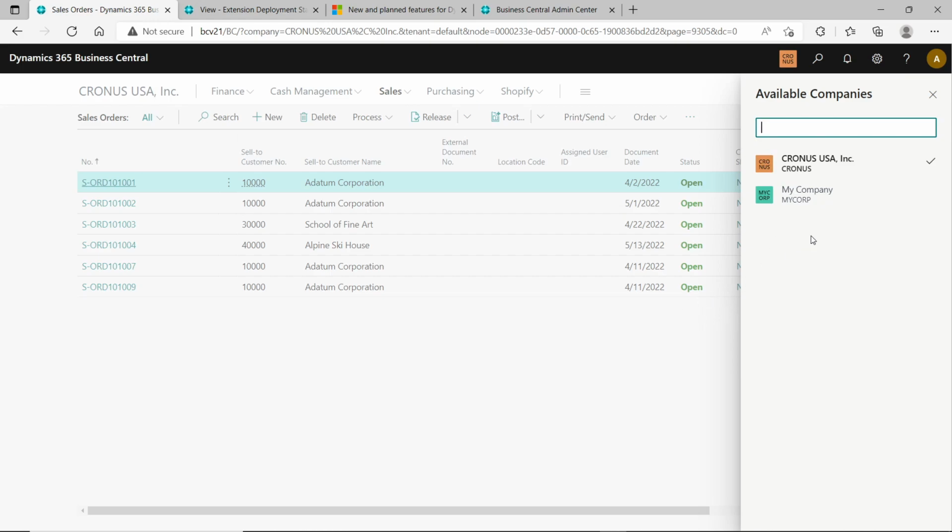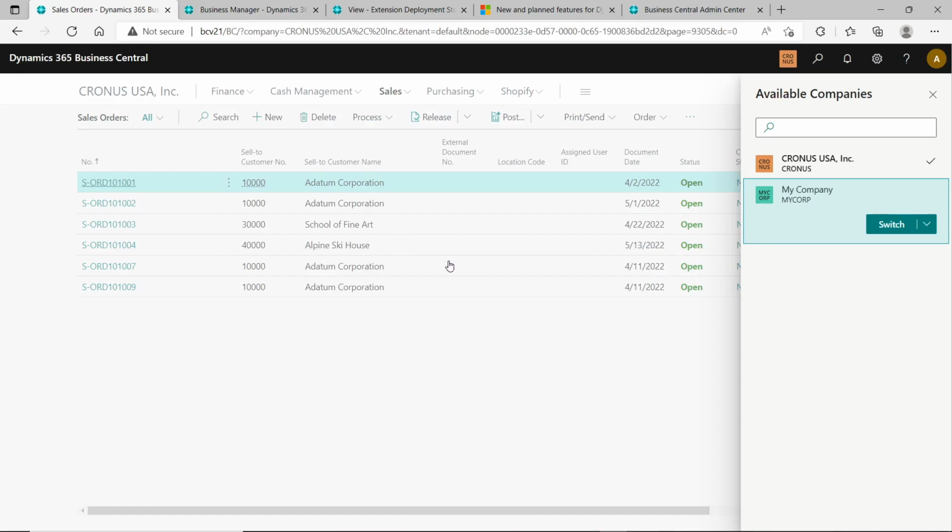Okay, and then when you switch the company, let's say currently I work on the Kronos company. When I want to switch to my company, my corporation, I can select this drop down beside the switch, and I can say open in new tab, or open in new tab and go to same list. Open in new tab will open another tab in your browser, but it will go back to the role center. Okay, let's try that. So it will go back to our role center.